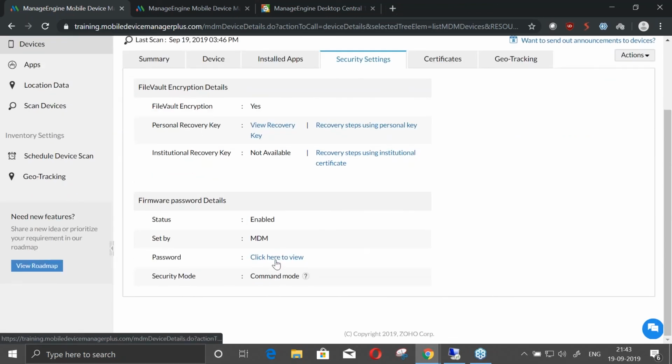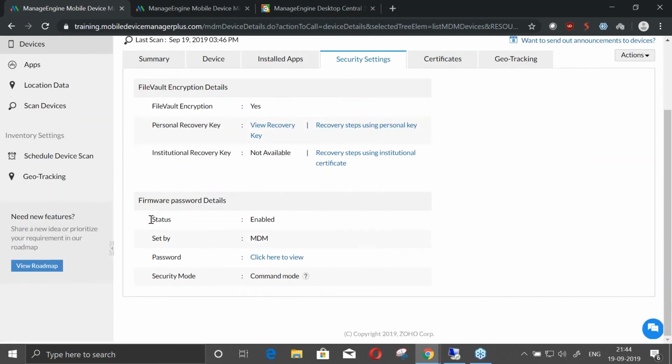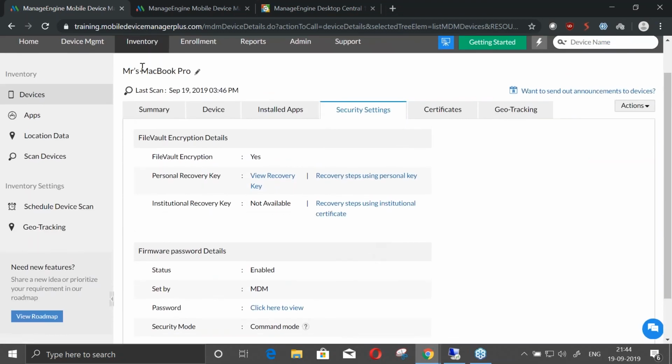If you click on it, you would get to know your firmware password details. You'd have to provide the username and password of the MDM solution that you use to log in. Once you have provided these details, you would have the ability to view the firmware password details of this particular MacBook. And the same would go for your FileVault encryption details as well.